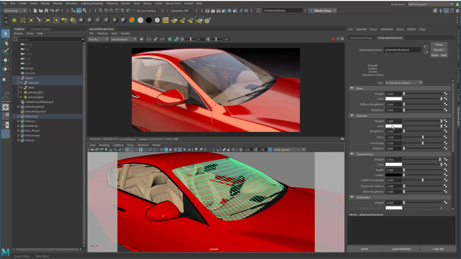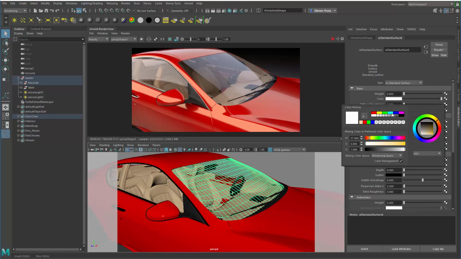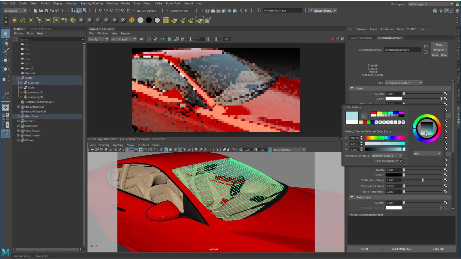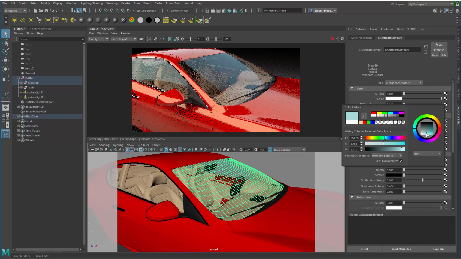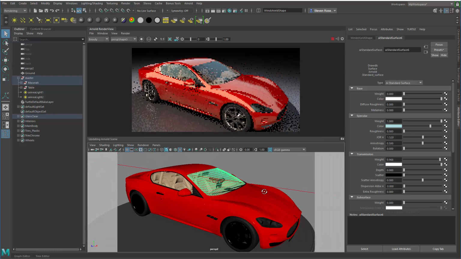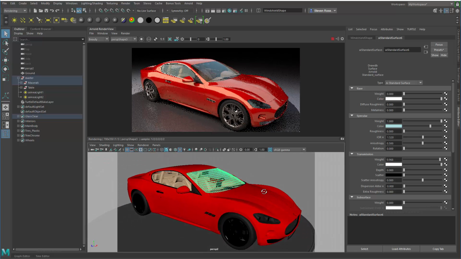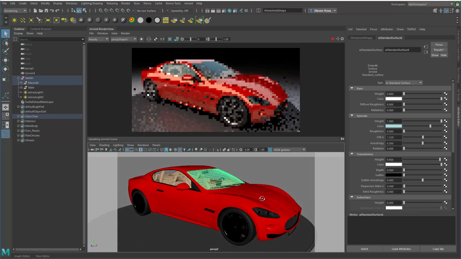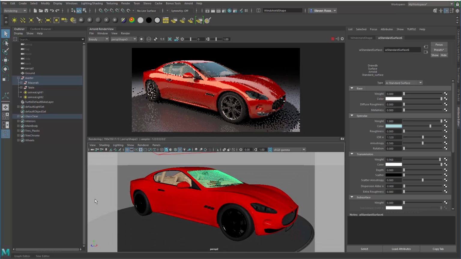And here I might want to add a little specular color, so I can go in and maybe add a little bit of an aqua color, but not quite that much, just a little bit of an aqua tint, so that it looks like I have kind of a tint. Not actually reflecting sky, but just giving it that look. So let's pull back a little bit, and then we can start to see how this looks overall. And that starts to look pretty good. As I start to settle this into place, we'll just let that progressively refine.